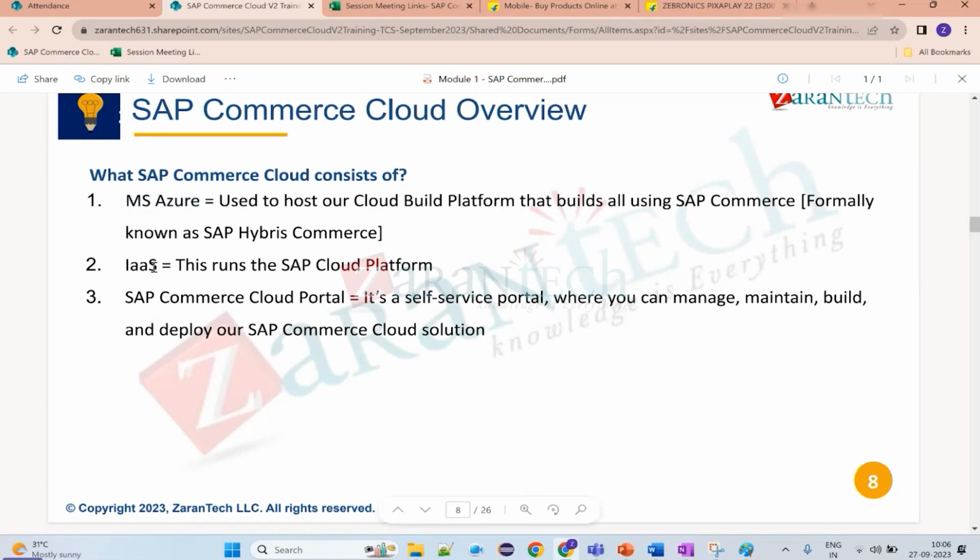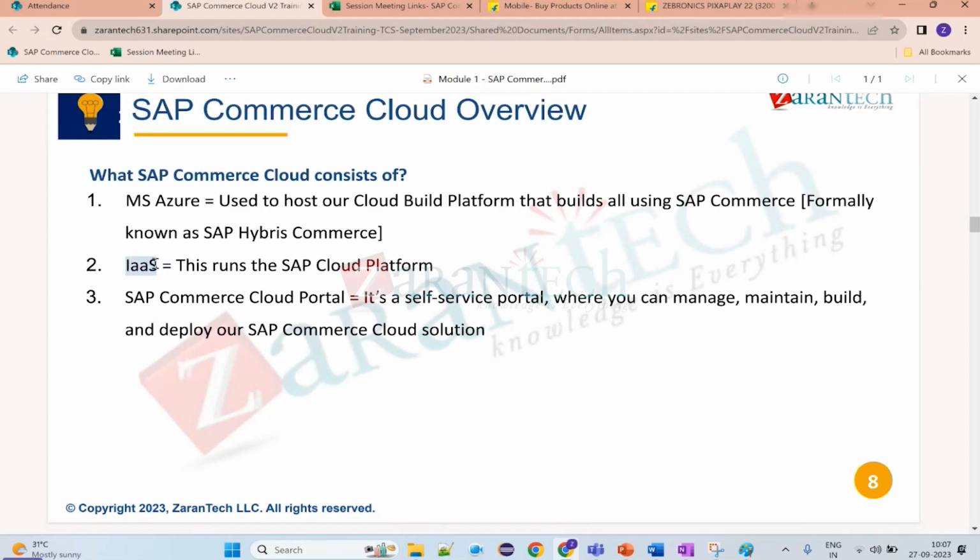Lastly, services: SaaS, PaaS, IaaS, platform as a service and infrastructure as a service. Hybris you cannot use as SaaS. This is basically a partition of the cloud: PaaS, IaaS and SaaS.